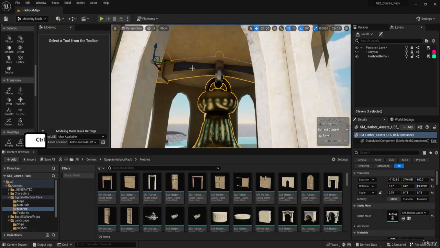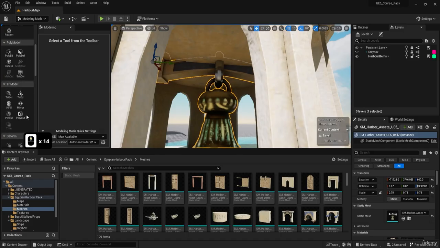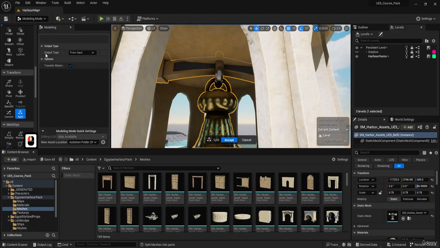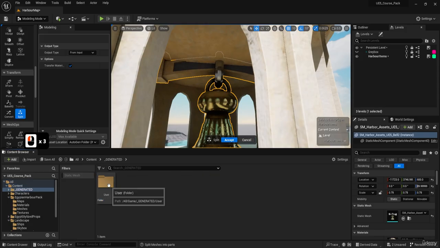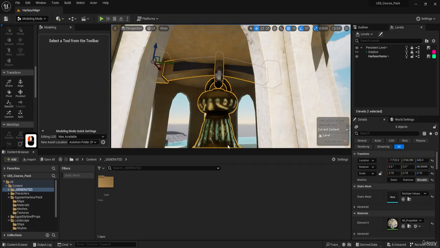Let's go ahead and simply have this selected. Actually, sorry, before doing that, I do recommend you make sure, well, we can click on split. Once it starts splitting it up, it's going to generate new meshes in the generate area. I was going to recommend you make a duplicate, but it's not a duplicate, it's split mesh into separate static meshes. So it's not going to delete the original or change it in any other way. We can keep the rest as is and click accept.